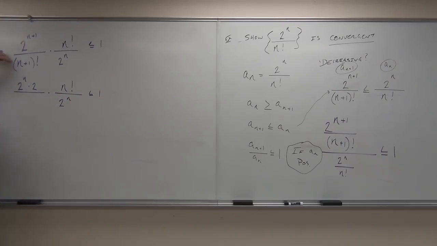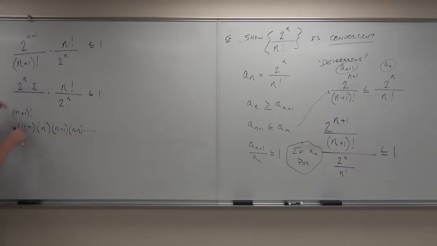I want you to think about n plus 1 factorial. N plus 1 factorial would look like this. Please watch carefully. It'd be n plus 1 times n times n minus 1 times n minus 2 times forever until you get to 1. Does that make sense to you? This is n plus 1 factorial. That's what that is. Is that clear for you? You start with 11, then you do 10, 9, and 7, 6.